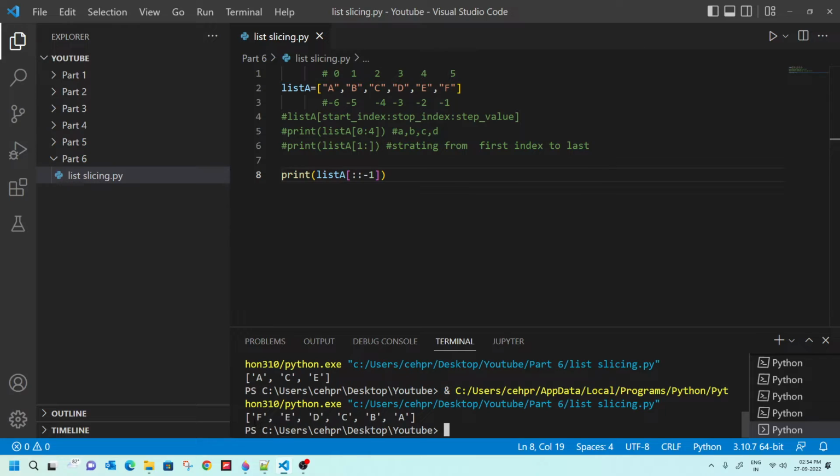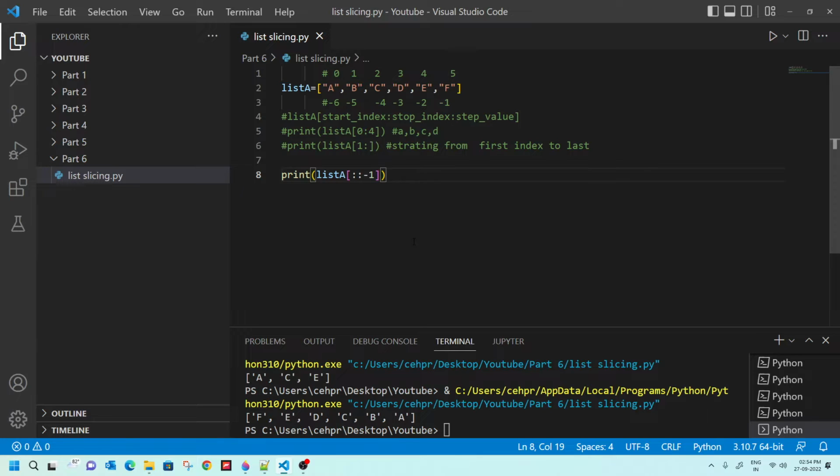As you can see, the list got reversed and every element is printed. So when you give a negative step value, it starts from the back and prints in reverse. There is no start index and no stop index, only the step value. This is some examples of indexing.